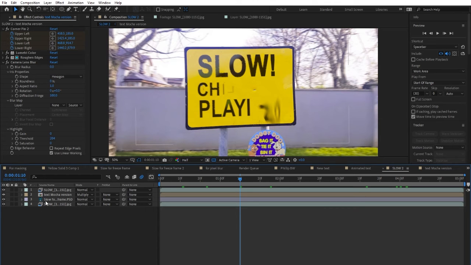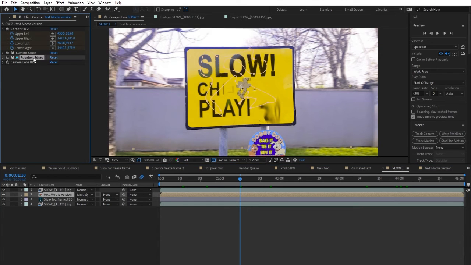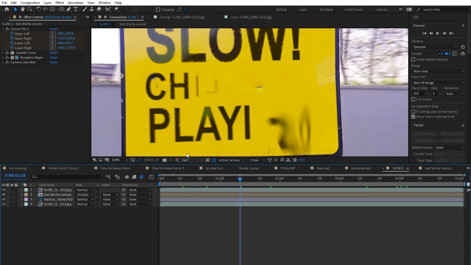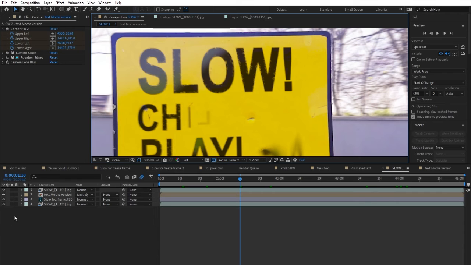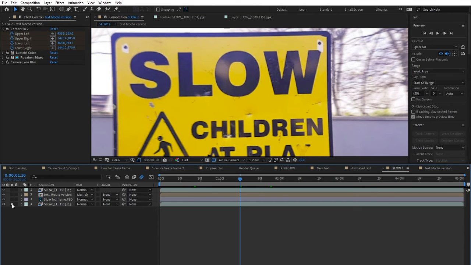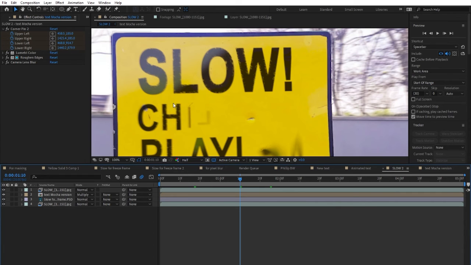Now the next thing, again, is very specific, but I wanted to create a roughen edges effect on my text. So if I zoom in again there and just kill that mask, you'll see that the text kind of breaks up in various places and looks like it's been worn away slightly, as it would on the original plate. Well, maybe not so much, but anyway, I want it to look rough so that it looks like it's been printed on and worn off over time.